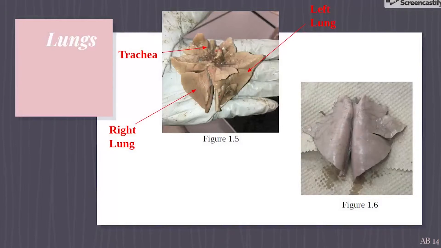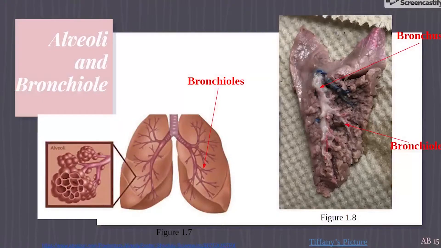Figure 1.5 shows the anterior view of the lungs, and Figure 1.6 shows the posterior. The lungs are a pair of large, spongy organs where gas exchange occurs between blood and air. In the pig, the lungs were protected by intercostal muscles which were cut through and pinned back. In Figure 1.5, you are able to see the trachea right above the lungs. The trachea is split into two pathways called the bronchus. Figure 1.8 shows the lungs when cut open. The bronchi are extended further into the lungs through bronchioles. The main function of the bronchi and bronchioles is to carry air from the trachea into the lungs. Smooth muscle tissue in their walls helps to regulate airflow.